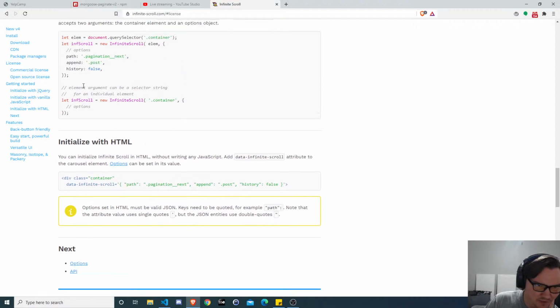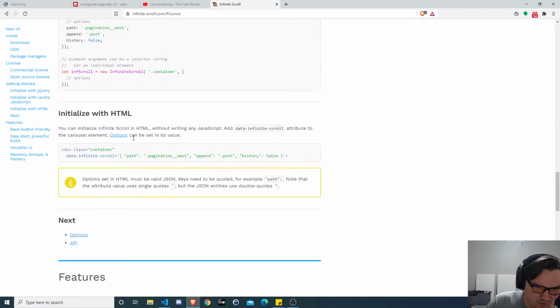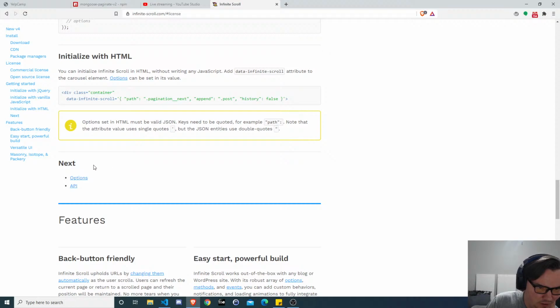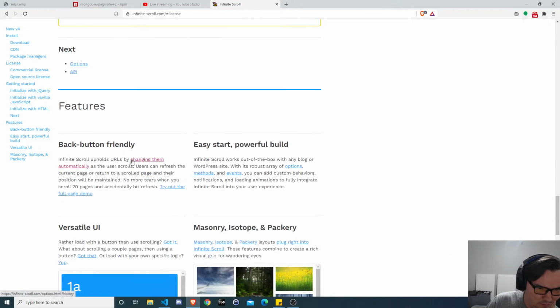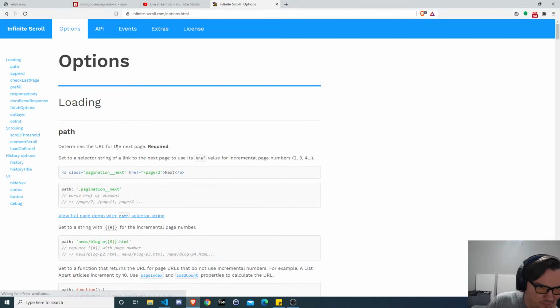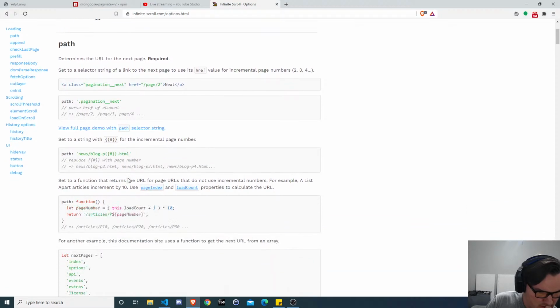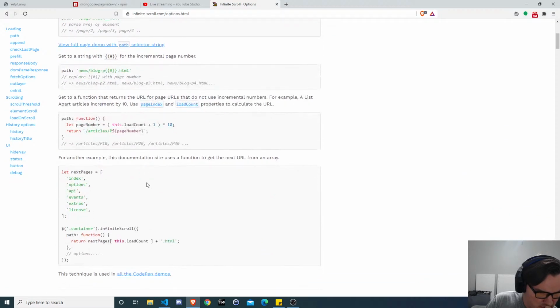It's got the same information that you use here, so that's pretty cool. The path option, which determines the URL for the next page, is required. Set the select string of a link to the next page.